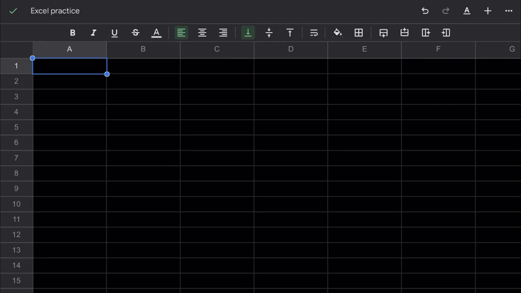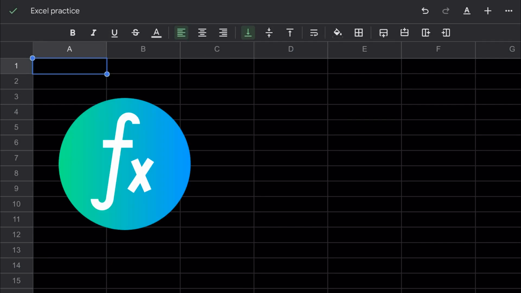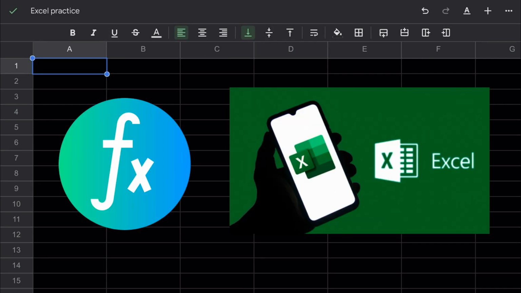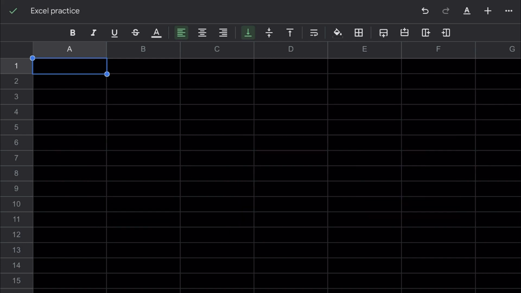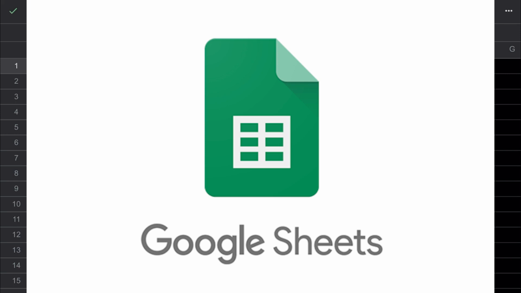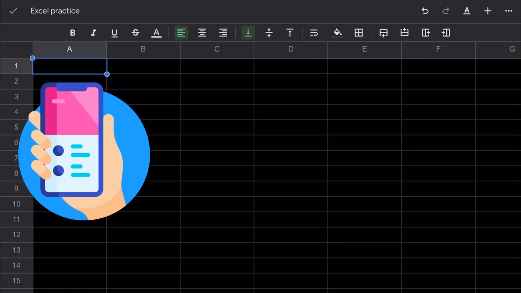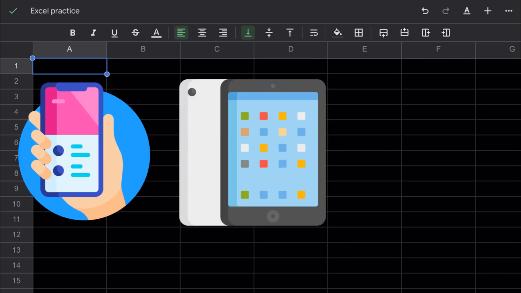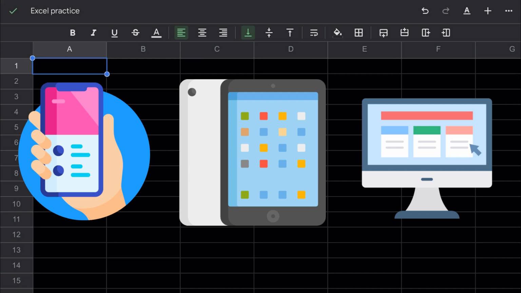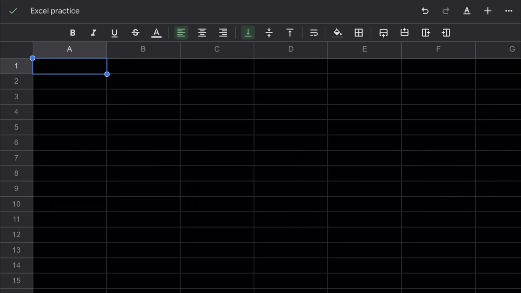Hey everyone, today we are going to learn how we can implement formulas in Excel. In order to show you with examples, I'm using Spreadsheets, which is an online platform provided by Google, so that you can use and practice this at home on your mobile phone, tablet, or laptop, anywhere, wherever you have connectivity to the internet. Okay, so getting started.